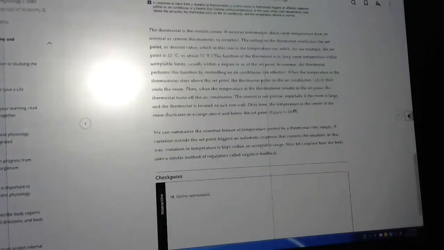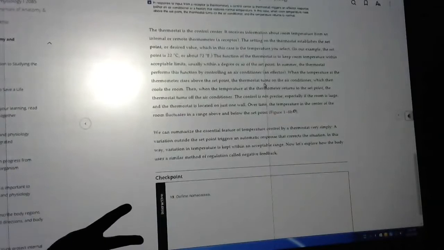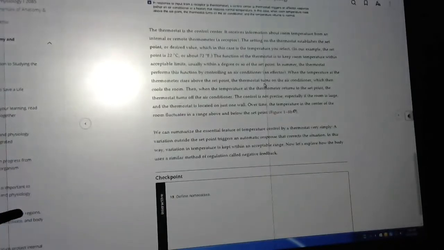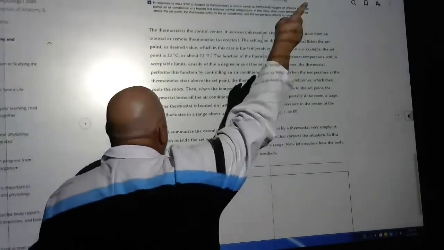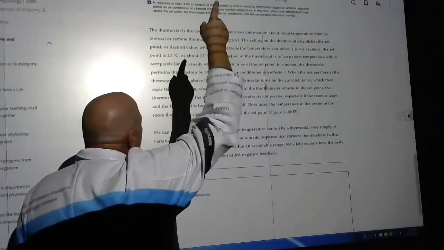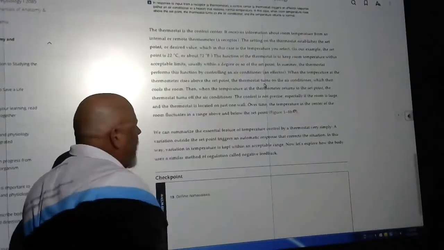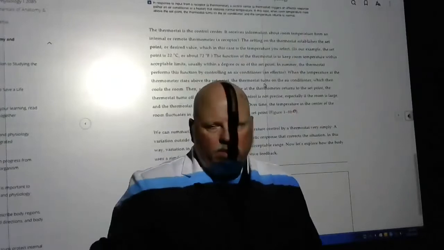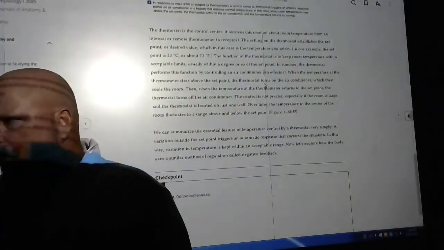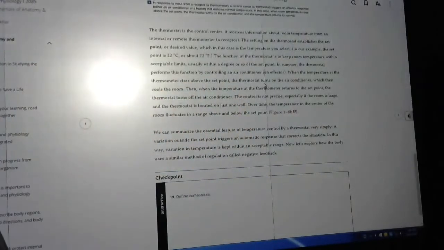All right, so the temperature is set at a set point. Remember what I said, what is homeostasis? Two words, dynamic equilibrium. Dynamic equilibrium, right? Okay, so that we have a set point, okay? So this is for the room, 72 degrees. What's our body temperature at the set point? 98.6. Goes up, we got to cool down. It goes down, we got to warm up. How do you warm up? You get increased muscle contraction, which causes heat, right? How do you cool down? You sweat.